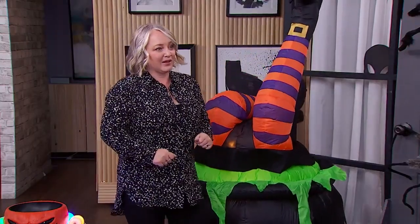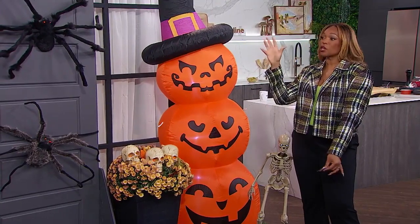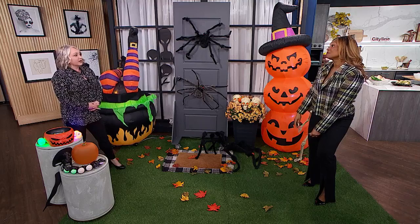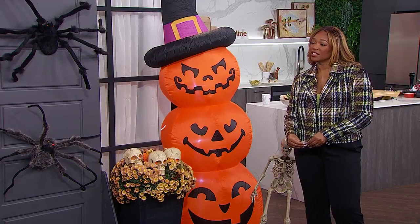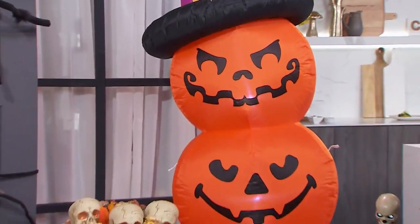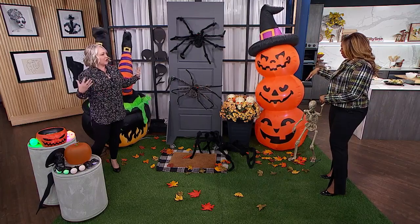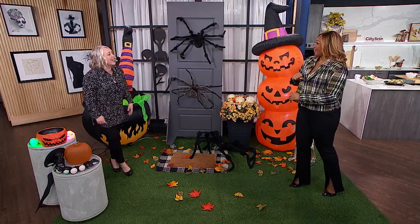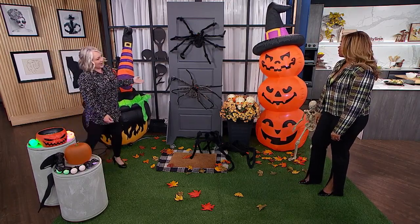The other thing I like about inflatables is you really only need one. You can be sort of a lazy decorator and just put one big thing on your lawn and it's like, oh, she's in the Halloween spirit. Put out the inflatable, put it on a timer — you don't have to think about it. It comes on when dusk falls and you're good to go. The one beside you I also love — it's just a great statement piece. If you've got a grand front entrance, two of these on either side of your door brings that whimsy of Halloween. It's almost like a real-life cartoon character — like Olaf, but happy. They stole the witch's hat, obviously, so they kind of go part and parcel.